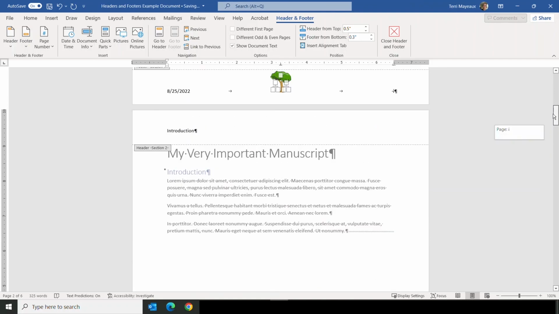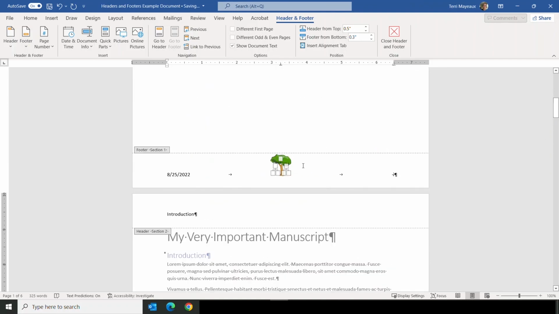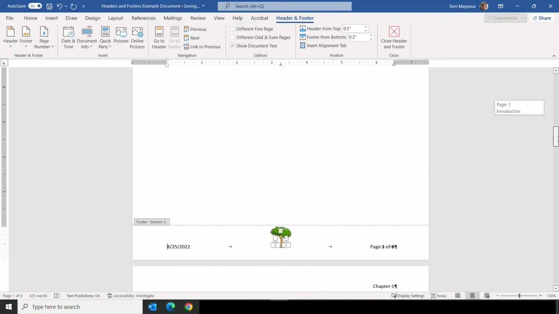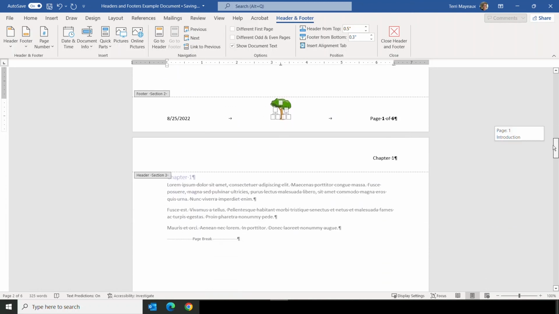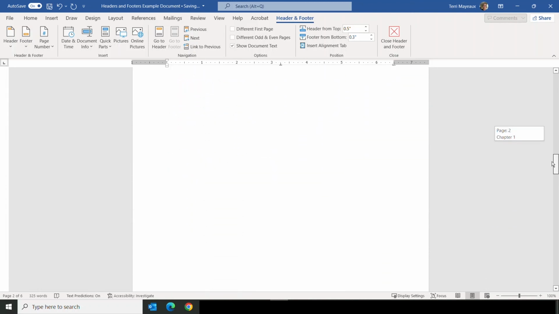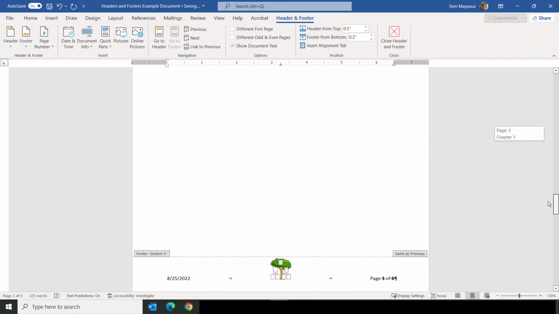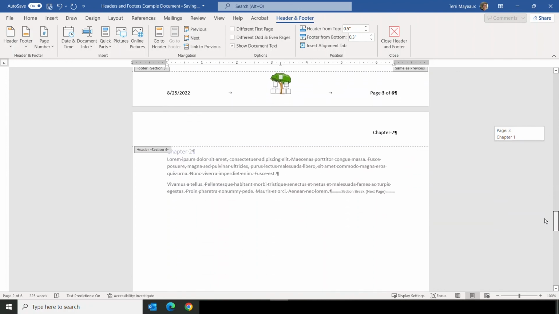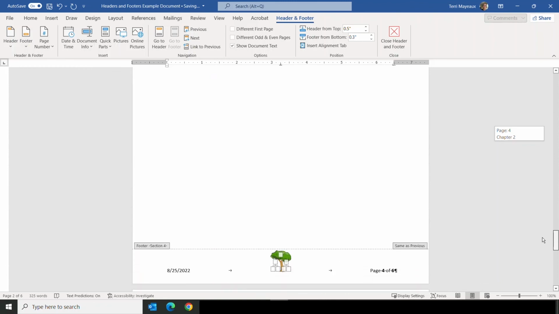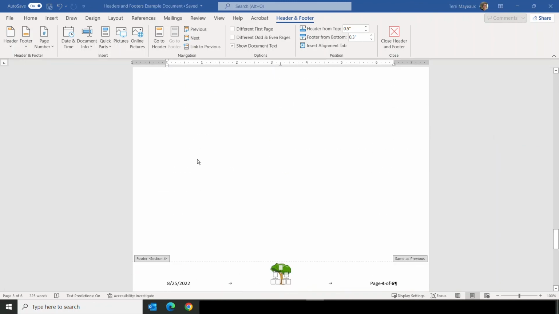So starting at the beginning, as I look at the bottom of the table of contents page, I can see that it is still that Roman numeral, and then as I come down, I have page 1 of 6, and scrolling down even more, I have page 2 of 6, and page 3 of 6. And as I scroll down, page 4 of 6.